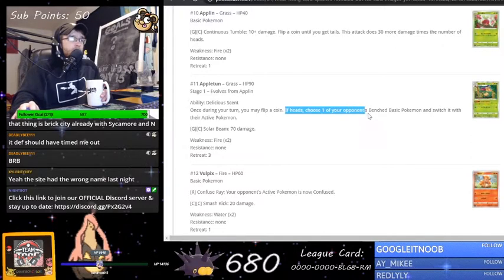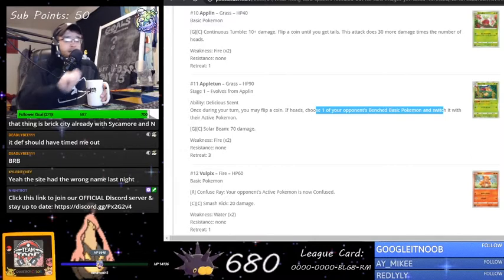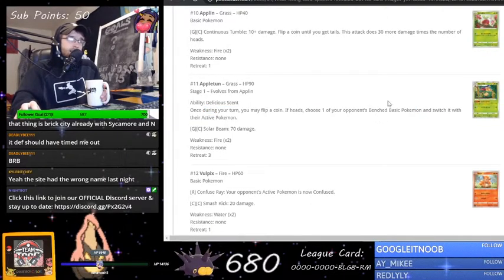Yeah, this is almost, I should say, almost like Gloom, the Gloom from Unbroken Bonds that we see a lot in Aggro Expanded, where it's like slap a benched Pokemon on the field from your opponent's hand, or slap a basic Pokemon on the bench from your opponent's hand. So this is kind of like that, except you can Gust, which is really nice at times.